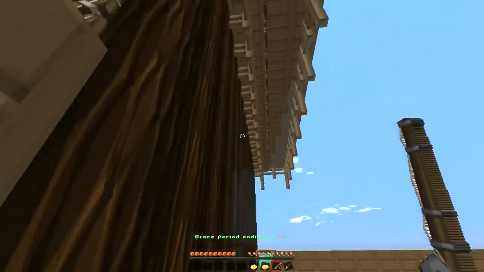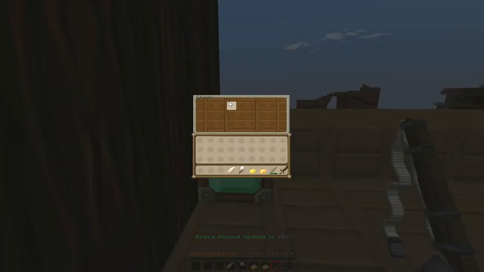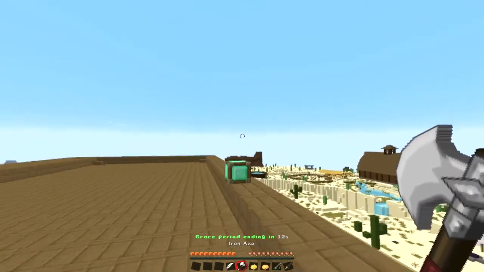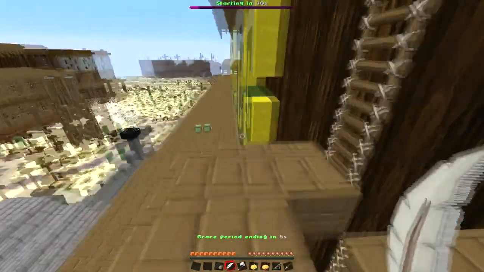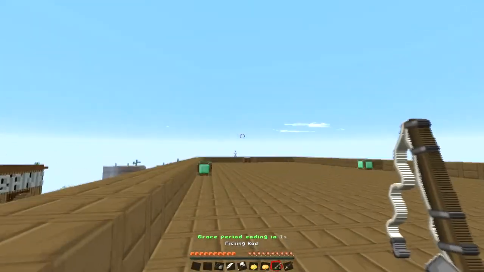Go up here. We grab these chests. Oh yes. If we can find a stone sword in here, that would be amazing. No, but we got a flint and steel. That is nice. Now we go up here. 30 seconds till grace period ends.